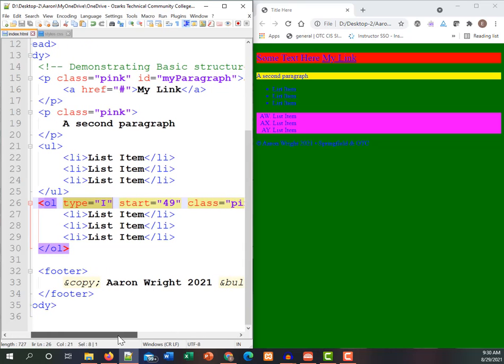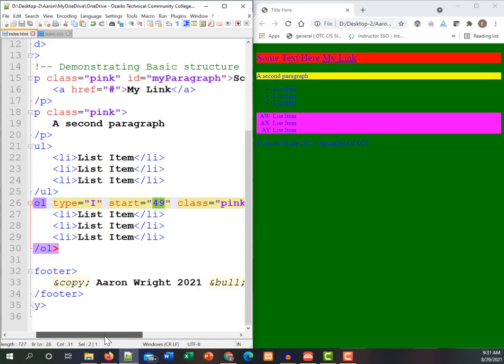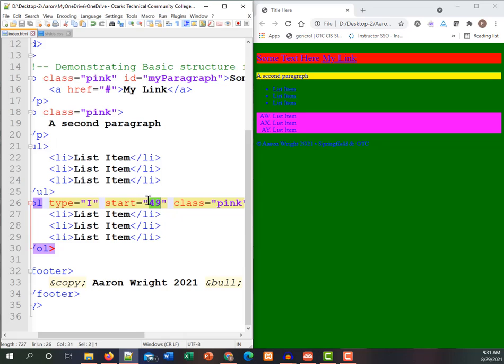And it's AW, AX, AY because I have it starting at 49. So once it got to 26, when it hit 27, it started with AA, AB, AC, and so on. So this is 49, 50, 51, where AZ would be 52 if we went up to 52, and that would be 26 plus 26.